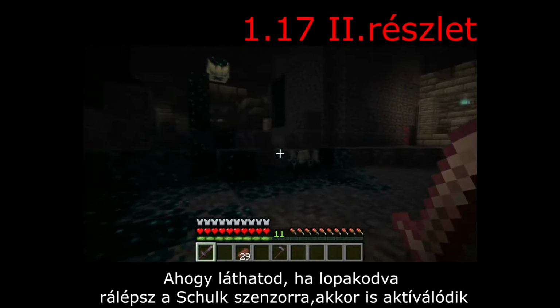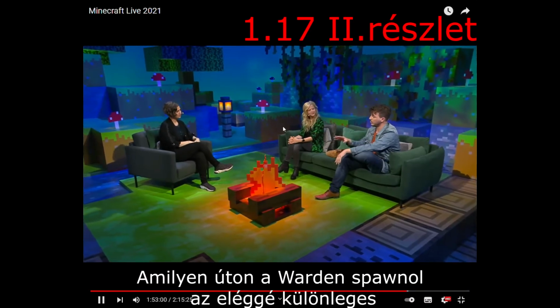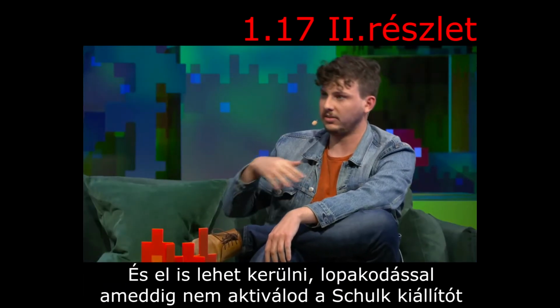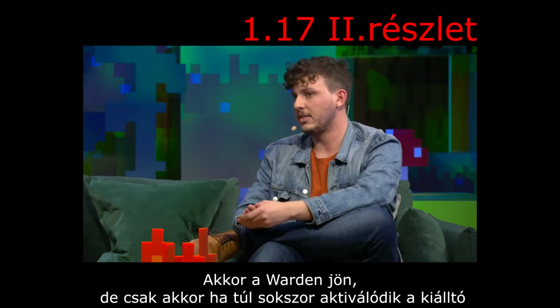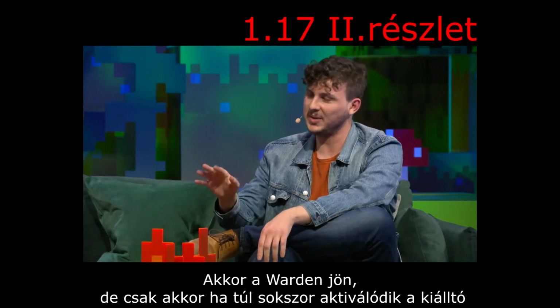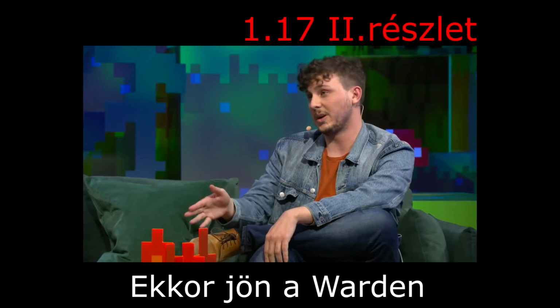You can even see now when you're sneaking and you step on a skulk sensor, even sneaking it will activate. The warden spawns in a unique way, and also in a way that you can avoid it. So usually you can kind of sneak around, and as long as you don't activate the skulk shriekers, then the warden won't come. But if you do make too many noises and the skulk shrieker activates too many times, the warden will come.